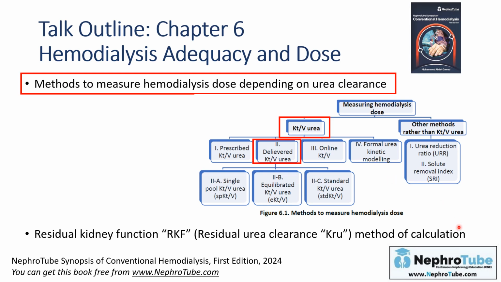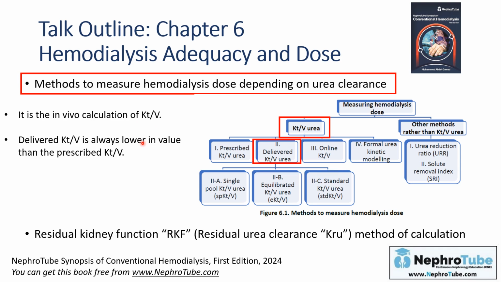But what we must measure to our patients frequently in our hemodialysis session is the actual delivered Kt/V. To calculate Kt/V, there are three ways. Before going through them, I have to mention that delivered Kt/V is the in vivo calculation of Kt/V. The second, that the delivered Kt/V will be lower than the prescribed Kt/V that we mentioned in the last slide.